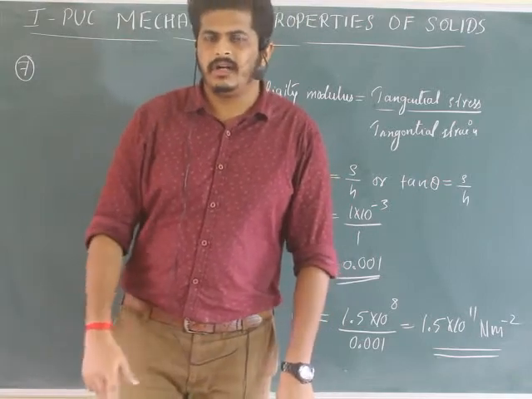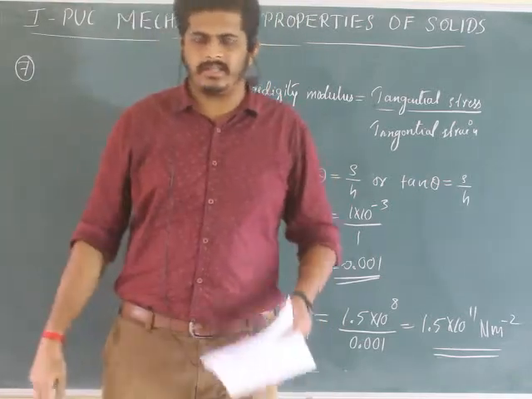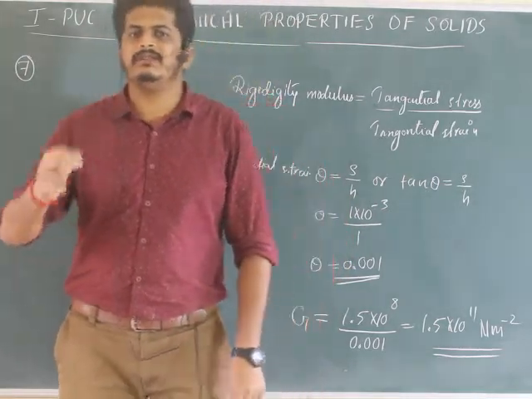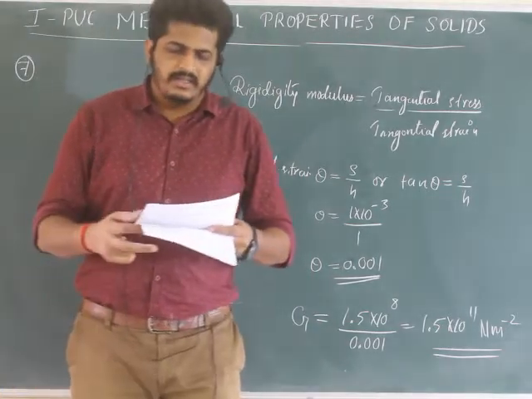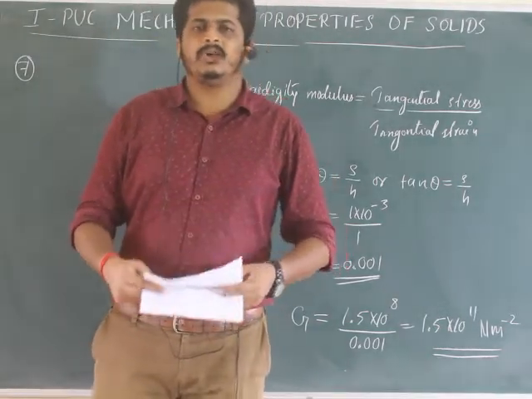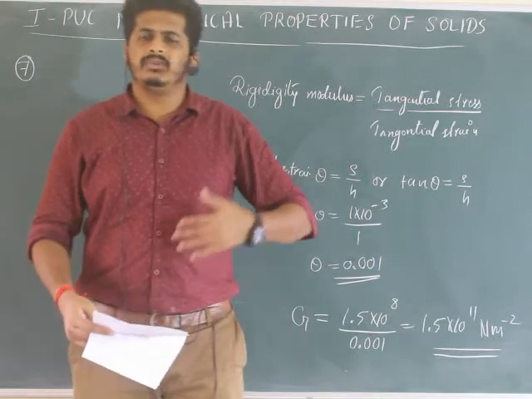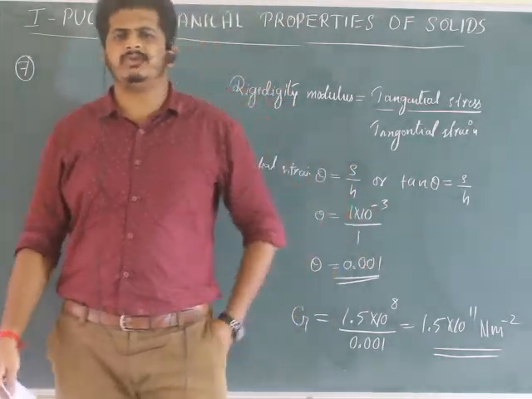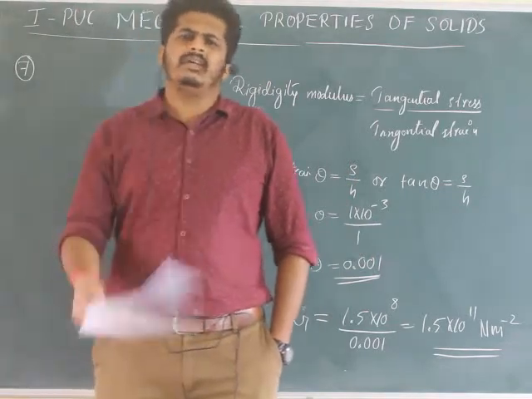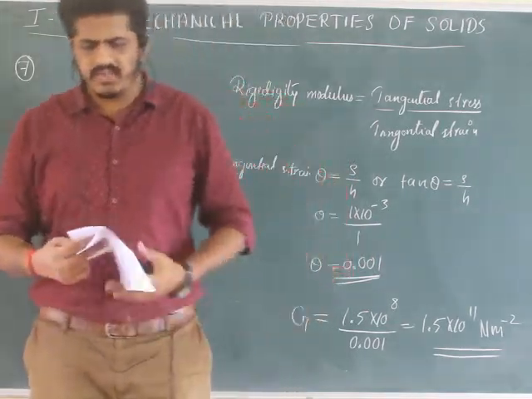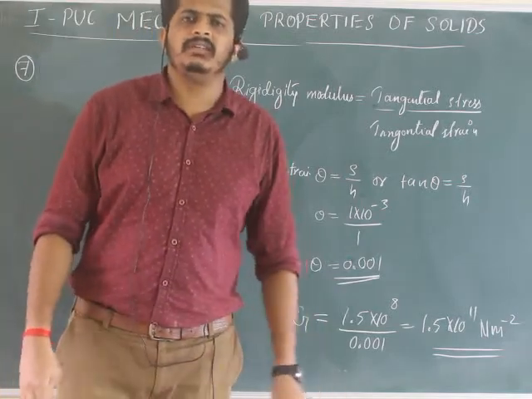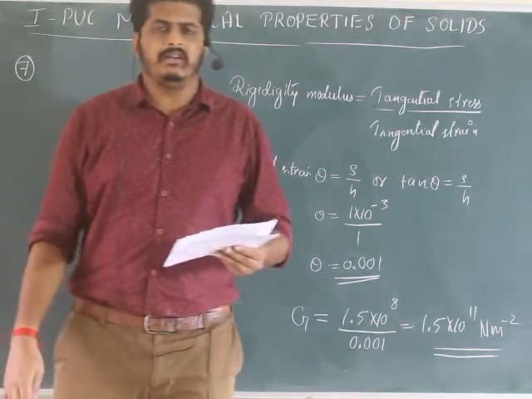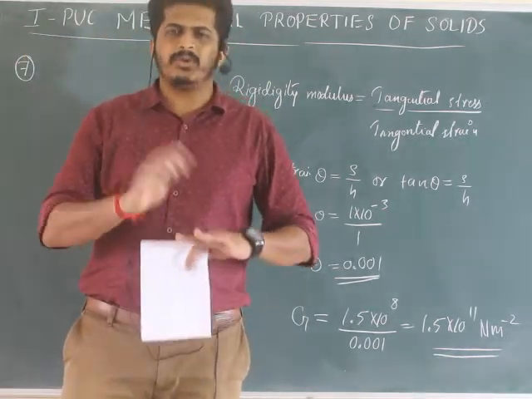0.1% is given. Out of 100, 0.1 is actually reduced due to hydraulic stress. So I understood now. Hydraulic stress means pressure, that is it. If the density of the seawater is 1000 kg per meter cube, of course seawater as well as normal water, which you will be using for chemistry equations and all, that is 1000 kg per meter cube usually we say. Water means density of water is 1000 kg per meter cube. Calculate bulk modulus. Bulk modulus means the rigidity modulus due to the volume. And compressibility of rubber. Compressibility means it's nothing but reciprocal of bulk modulus.